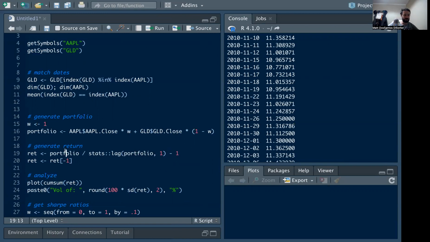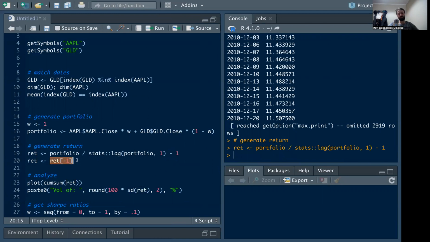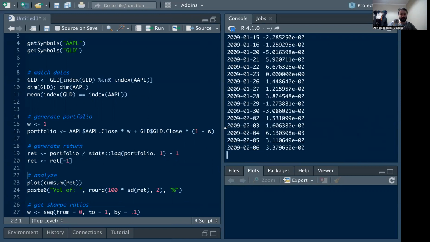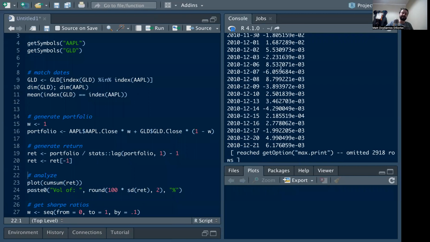I'm going to take out the first value in return because it's going to be NA, because we don't have anything to divide by before the first day. So now I have this nice return object, and this gives us daily returns. So the return for this specific day, 3 places to the left, is a little bit less than 1%, it looks like.